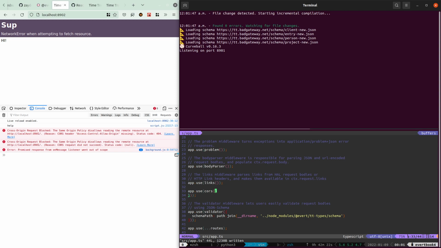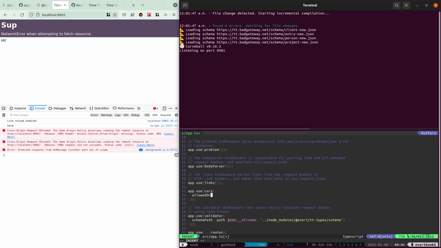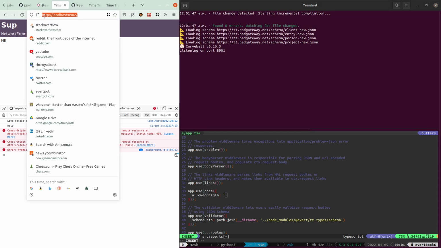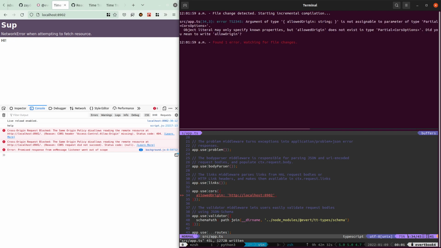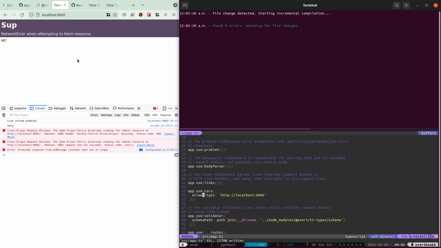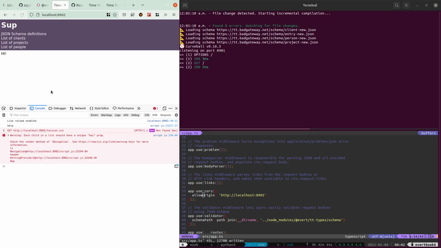I'm assuming we want to add an allowed origin in here, which we just want to let the front end access this. Allowed origin is not assignable to. Did you mean allow origin? Yes, I did. Okay, cool. Now we have CORS. Boom. And that seems to have worked.